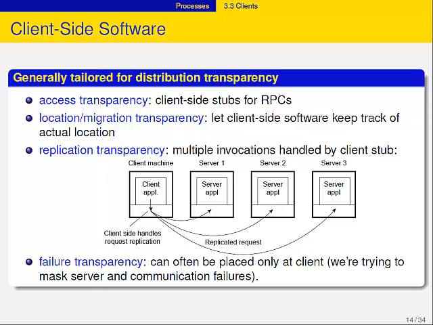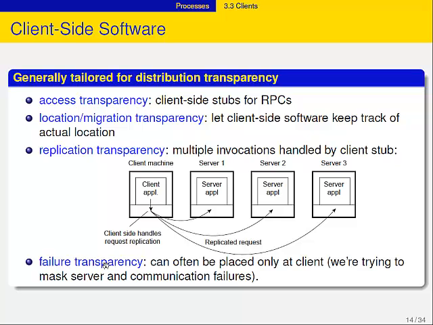This is something that I discussed last time, I think it was, when I was talking about how you can intervene in the flow of control in middleware, and you can place request level interceptors that will allow an application to not see the fact that a service, or server I should say, has actually been replicated. And what happens with the request level interceptor is that your call to that server is replicated to, let's say, the 3 machines where that service has been replicated to.